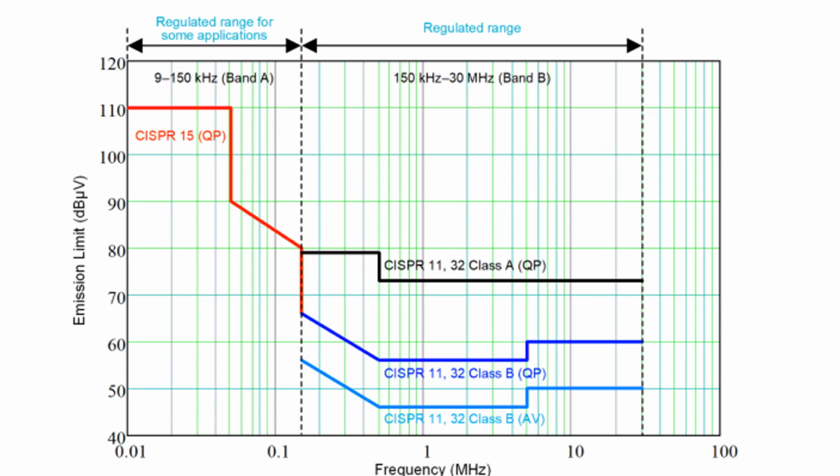Now, as we can see in this image, only the CISPR 14-1 and the CISPR 15 product standards for household appliances and lighting applications, respectively, presently specify emission limits as low as 9 kilohertz. However, with standardization activities ongoing, the forthcoming inclusion of the 9 to 150 kilohertz band and applicable emission limits to the existing IEC 61000-6-3 generic EMI standard will surely affect the future design of EMI filters for attenuation below 150 kilohertz. EMI mitigation across wide frequency ranges requires correspondingly larger passive components.